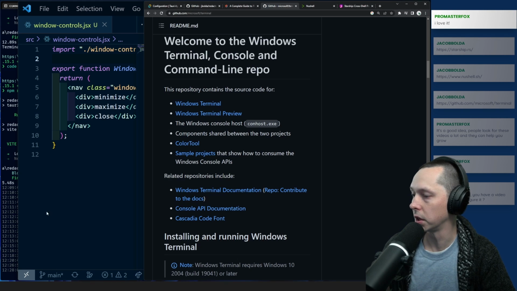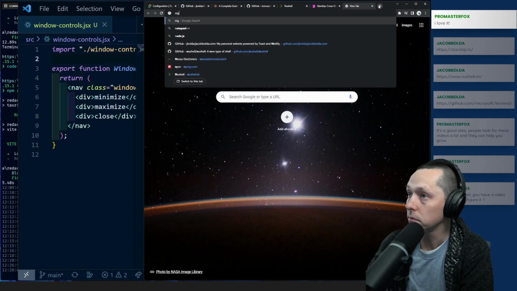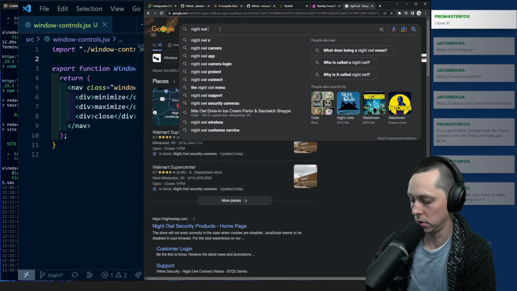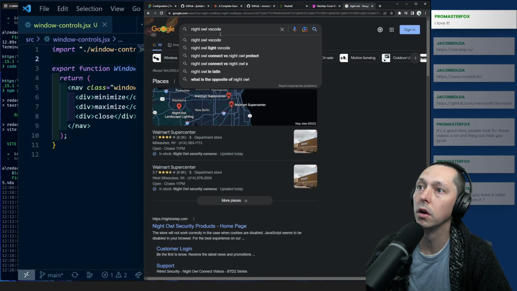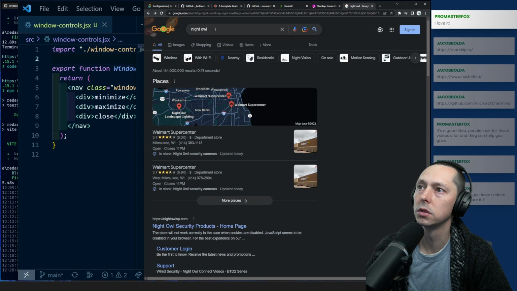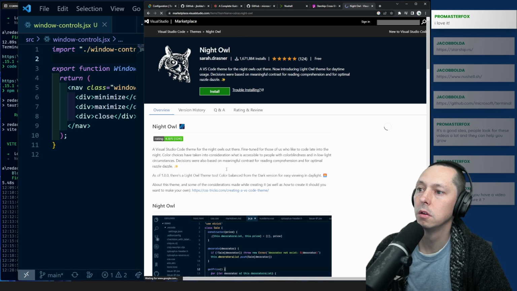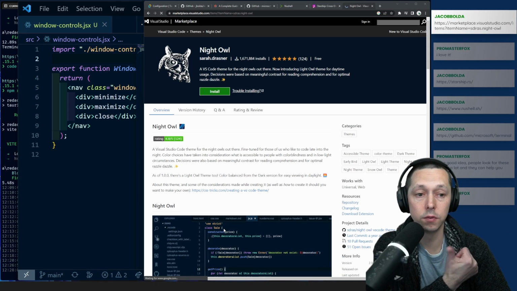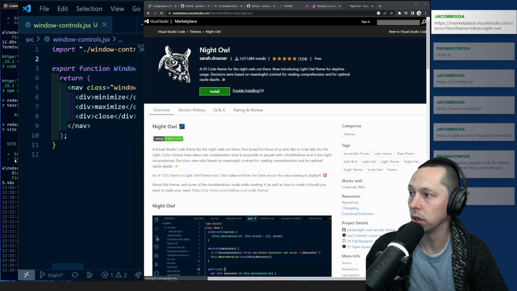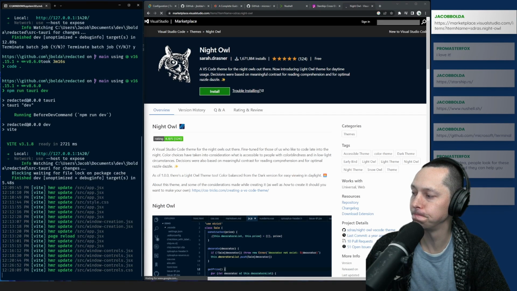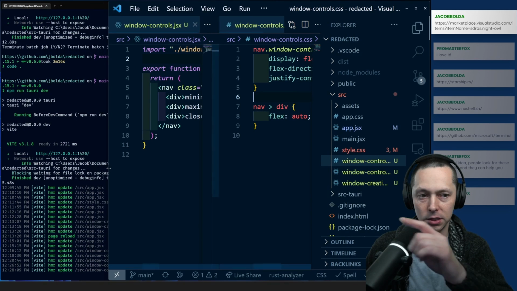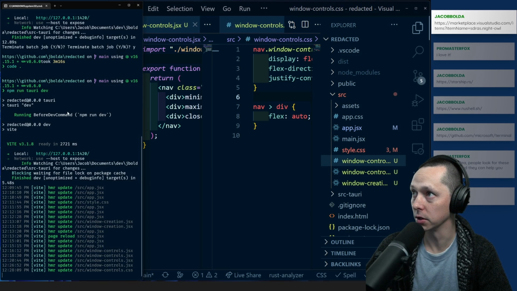It is a theme that Sarah Drasner put together for VS Code, and I really like it. She did a great job with VS Code. No, not Night Owl Light. So I use this both in VS Code and in my terminal, which I like, but also sometimes it's hard to see where my VS Code starts and my terminal ends.